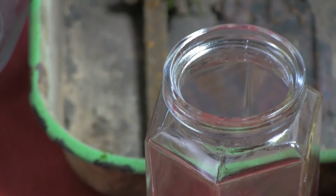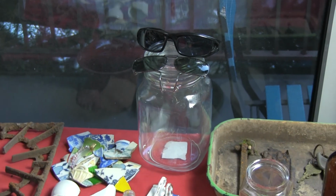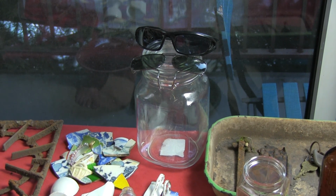Hunt number two, which was in a local park. A music festival was wrapping up and they were putting everything away, and we thought we'd find lots of stuff from all the stuff people lose while they're mosh pitting in front of the stage. Well, I found two pairs of sunglasses and a glass mason jar. You also found a box of Kleenex, but you didn't take that home. No, I left the box of Kleenex there for them.